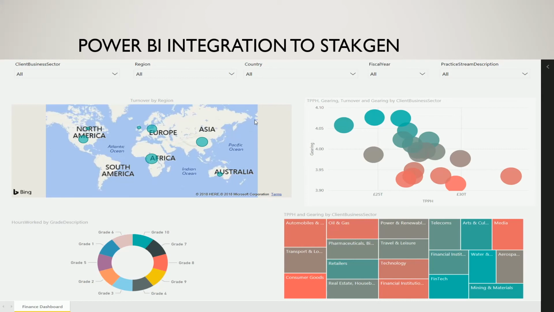Looking at the musky pink bubble in the bottom right corner of the grid, the director will be able to see that they are billing for a lot of hours in the technology sector, but through their lower grade lawyers. Therefore, going forwards, a strategic decision to get more partners involved in technology cases may be executed.